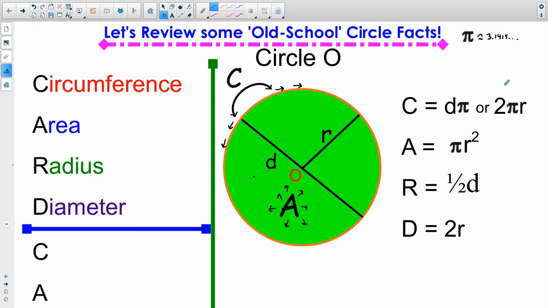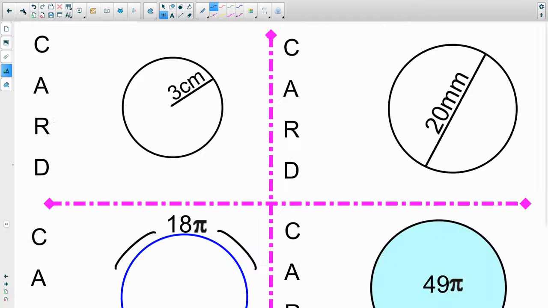And then we get to the area formula, which is super important for today, which is your radius squared times pi. Or, as we learn it very early in our mathematical lives, the area of a circle is pi r squared, also given on the Regents reference sheet. So given all of this information, what we should be able to do quite easily is, given any of these elements, find the other three. Writing CARD on the side of my paper is a very helpful way to organize my numbers.